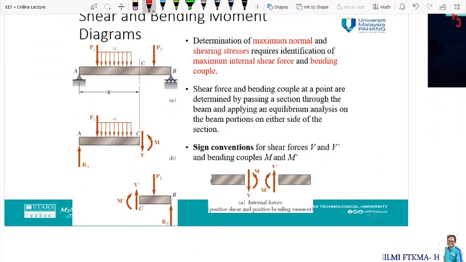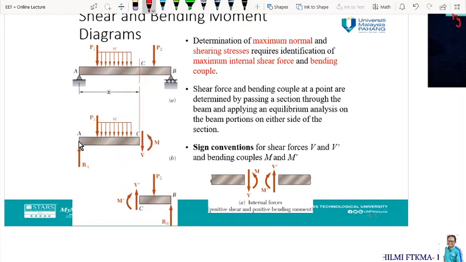The maximum absolute values of the shear and bending moment in the beams are easily found if the shear force V and the bending moment M are plotted against the distance x measured from one end of the beam. In this part, the shear and bending moment diagrams are obtained by determining the values of V and M at selected points of the beam. These values are found by passing a section through the point to be determined and considering the equilibrium of the portion of the beam located on either side of the section, as you can see in figure B here. Let's say we want to identify the shear force V and the bending moment M at this point C.